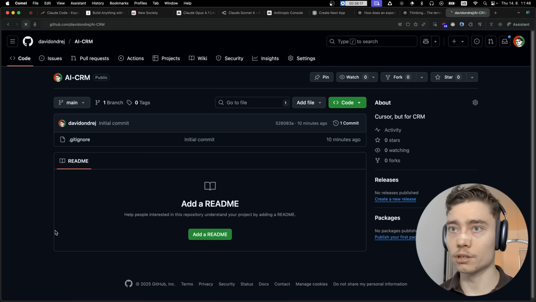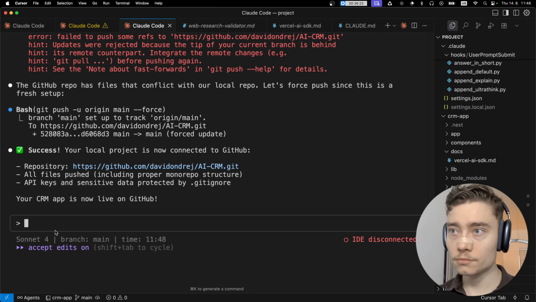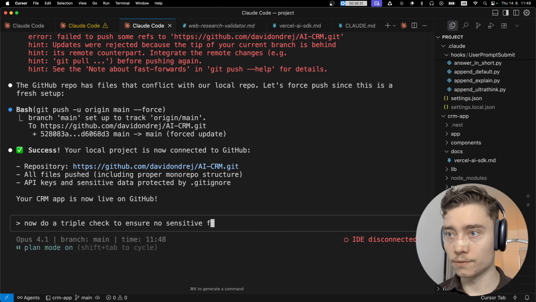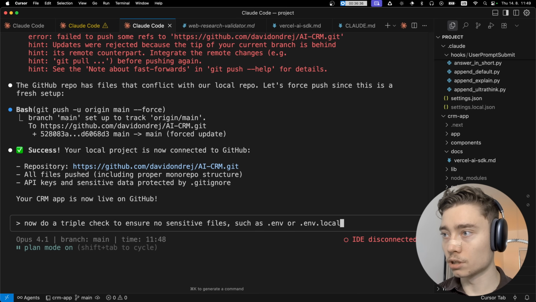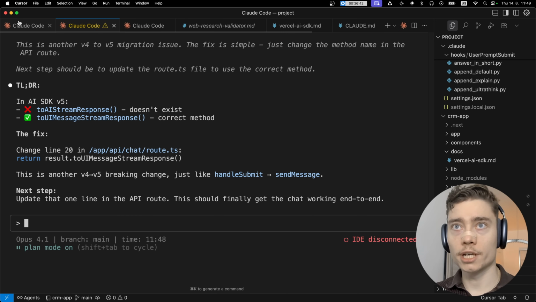So now if we reload, we should have our own folder structure in here, and we can do proper commits. And I can now do a triple check to ensure no sensitive files such as .env or .env.local are being tracked by Git. Never hurts to double check.